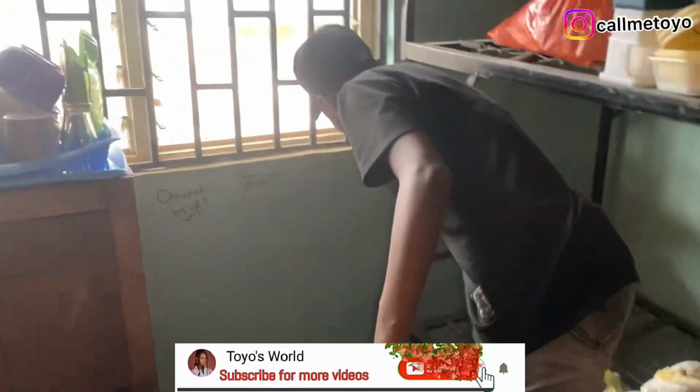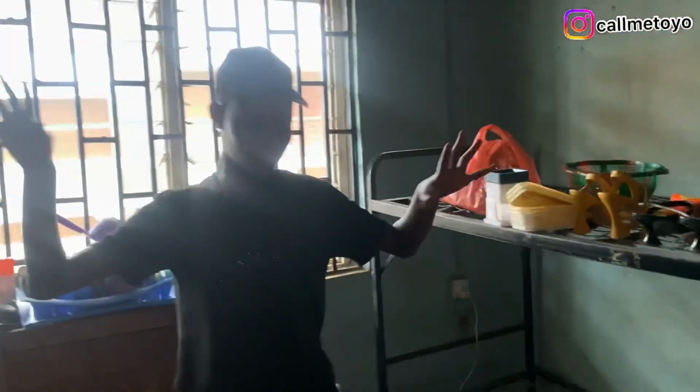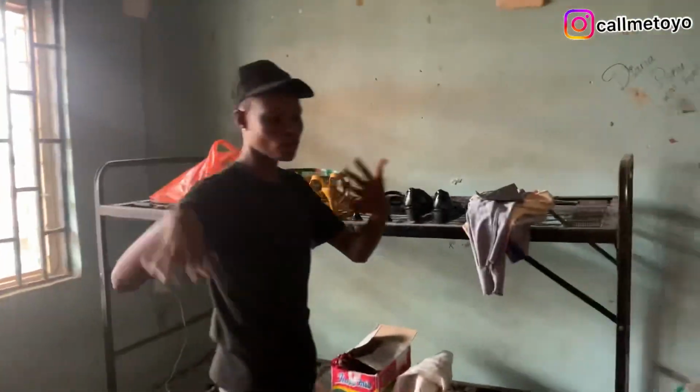Then we also have a socket that everybody will be using to charge. As you can see, this person has cleared her space, though she's not done. That's why her load is like this. Then you can see that under the bunk, she has occupied this place. Her bunkmate will occupy this place. So that is just about the room. We are going to show you another wardrobe room and how they are going to live in it and everything.